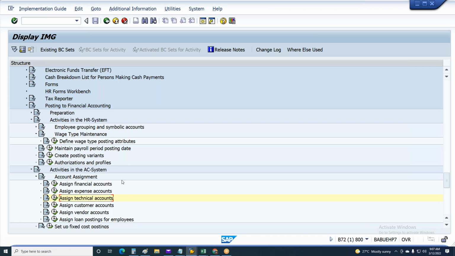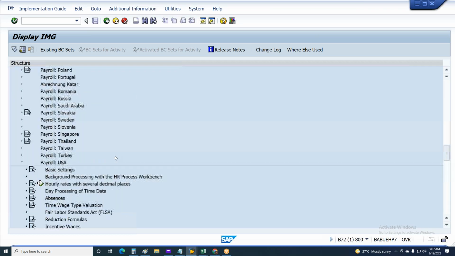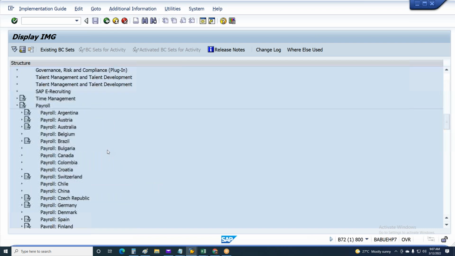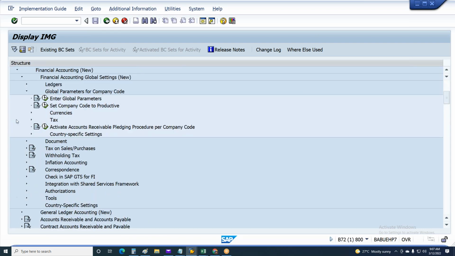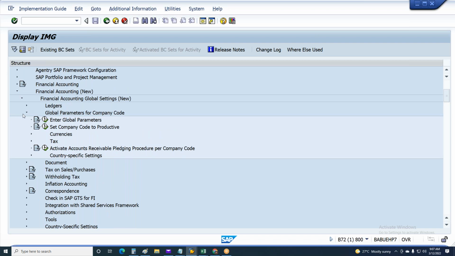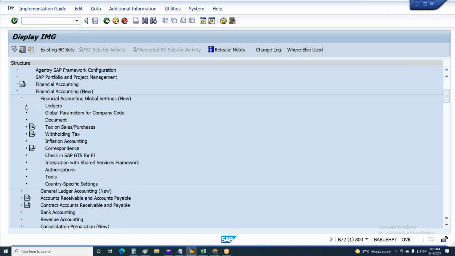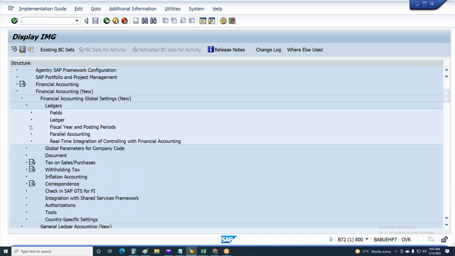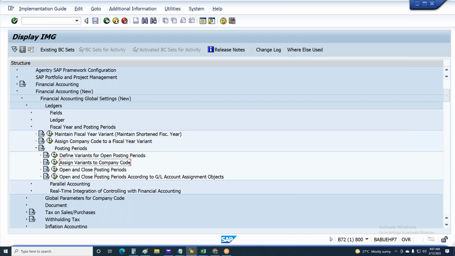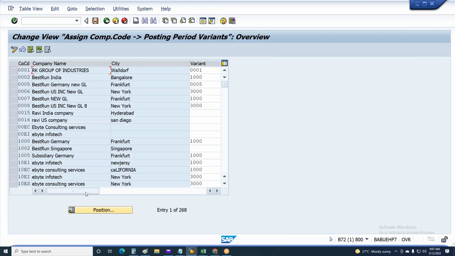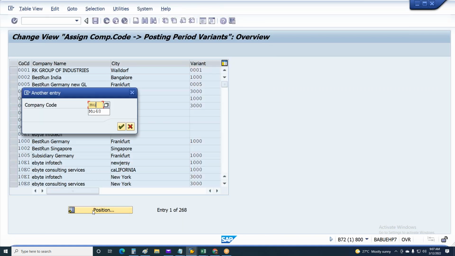Now, somebody was asking about opening of posting periods and closing of periods. You can see them here. Look at the variant for your company code. My company code is MU48.